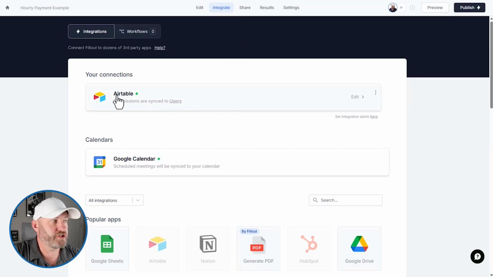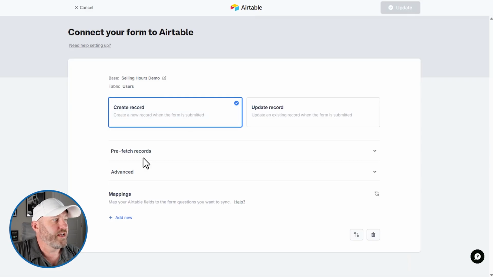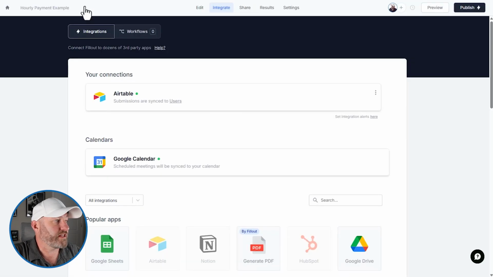And what this allows you to do, if we were to look at this integration, is we are saying, hey, our information here lives in our users table. So we want to set up a connection between Airtable and Fillout so that when people log in, we're checking against our system and saying, does this user exist in our Airtable database? So that information actually lives out here.